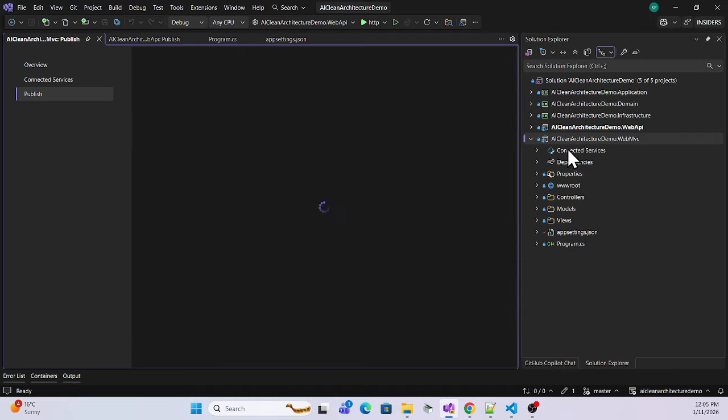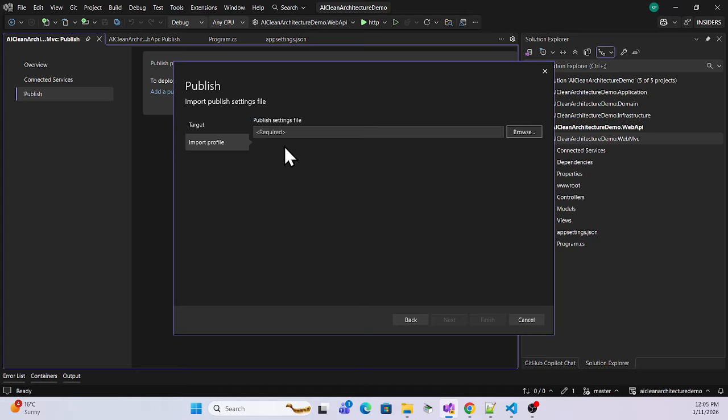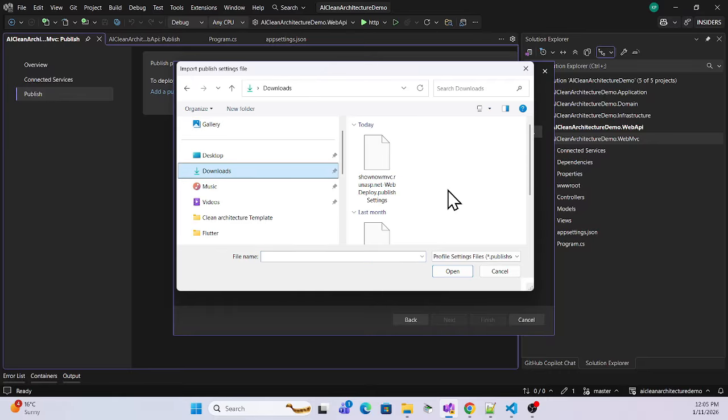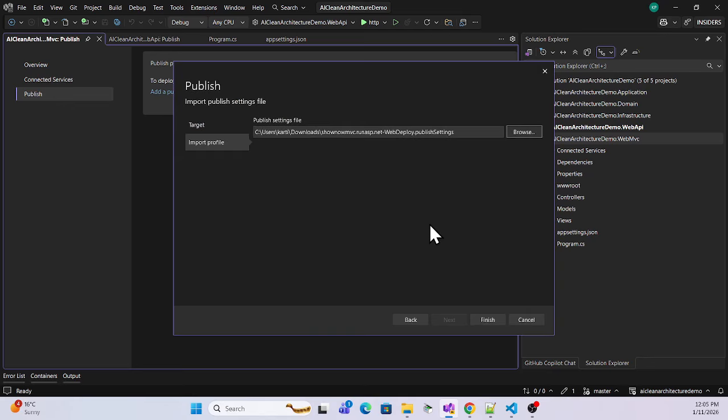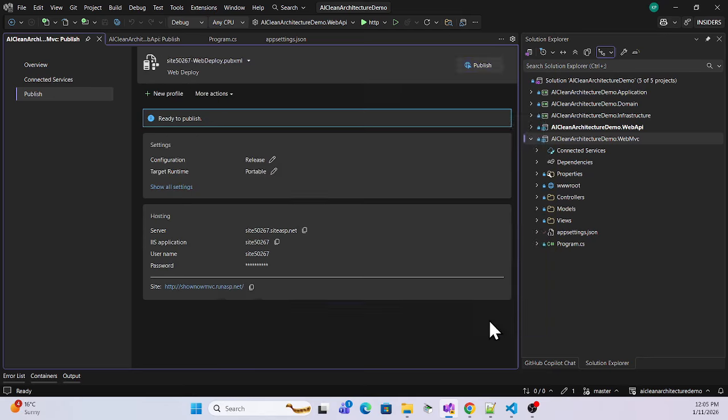So publish on that particular project, like MVC or whatever UI. So use that, and use that import profile, next, and whatever profile I just downloaded, right? So let me use that. So yeah, this is that MVC profile, open it, finish it.